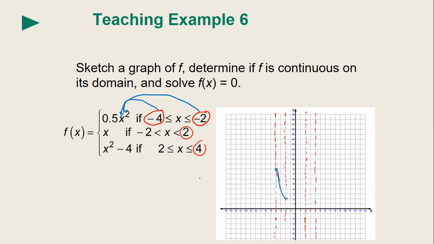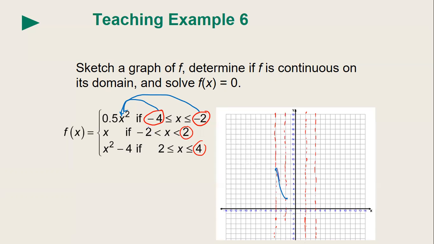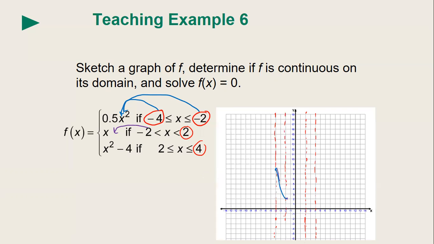Okay. So now we're going to do the same thing. This time, we're on to our second interval, from -2 to 2. So I'm going to plug in -2. What do I get? -2. So at -2, I'm at -2, and I'm already there, right? So it's just a little doubling up there. And then I'm going to plug in +2, and that's going to take me to 2. And it's an open circle. Why? Because it's not equal to, and I'm just going to draw a constant line connecting them.